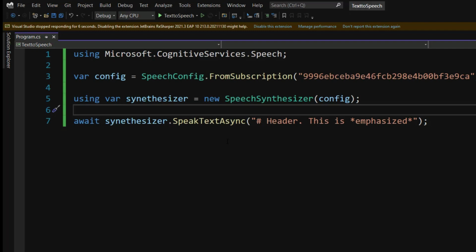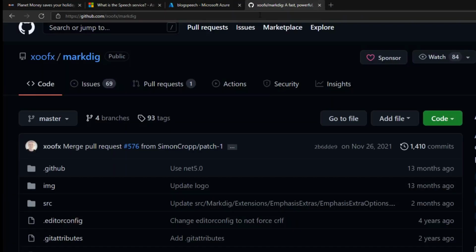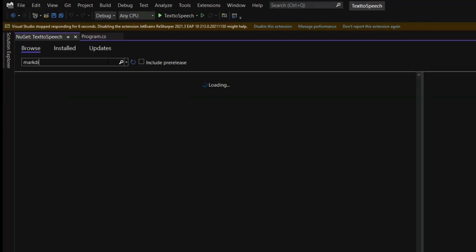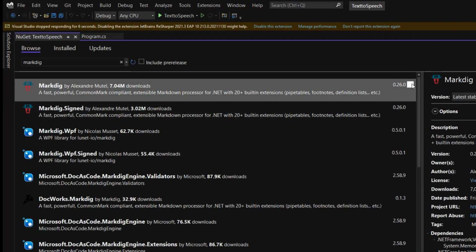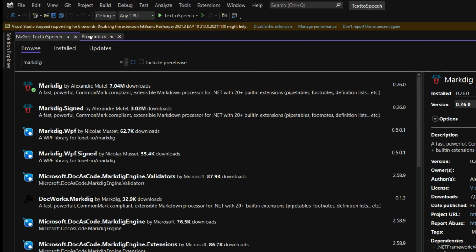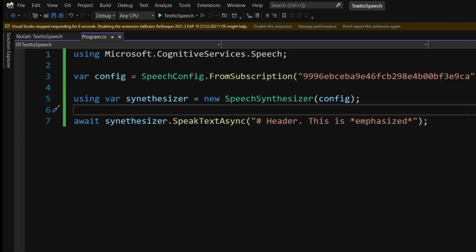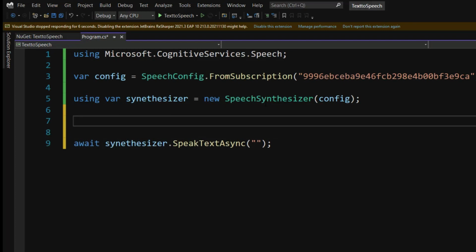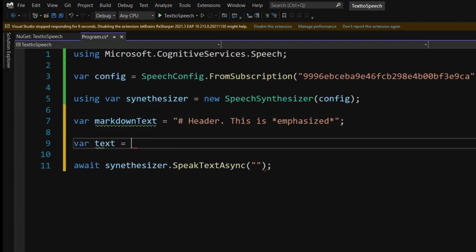So instead, we need to parse our Markdown. And to do that, I'm going to use a package called Markdig, which is going to help us parse our Markdown. So we go back to NuGet, browse for Markdig. I'll get the first one here. Alright, so we have that. And what we can do is I'll take this text and say markdownText equals that, and then do var text.